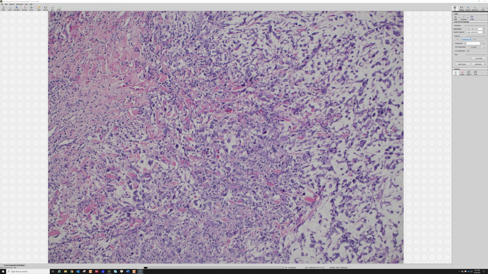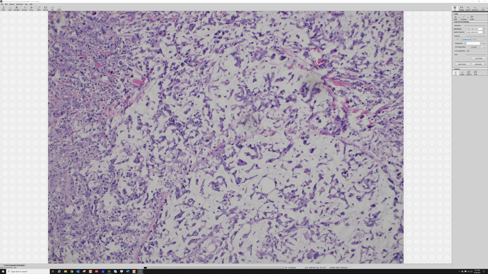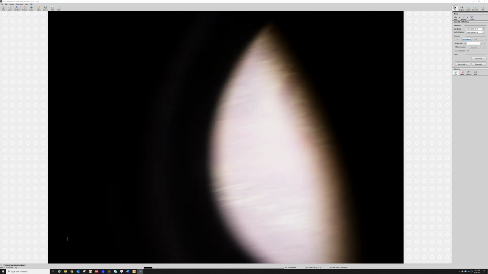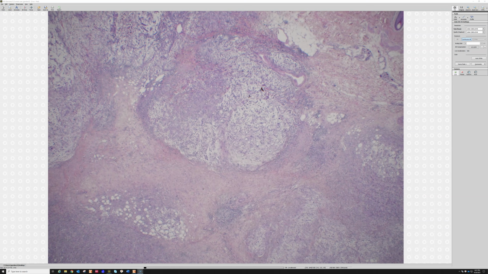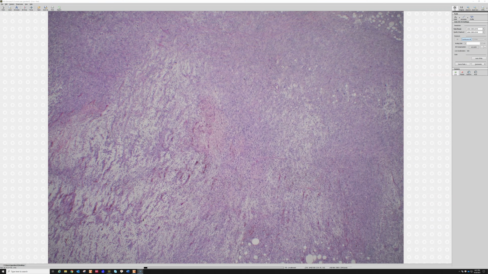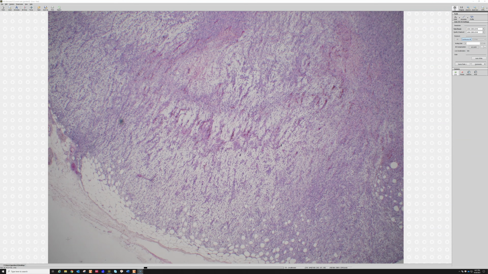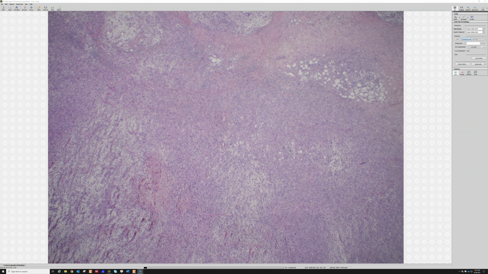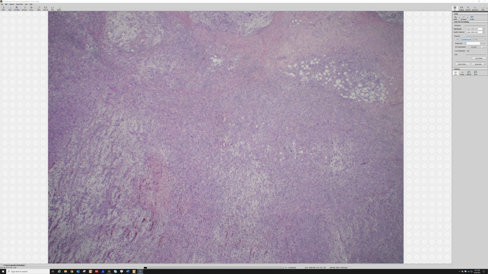It doesn't take long. Some slides like this one that are only a few years old begin to already have fading of that kind of myxoid background. So there's myxoid material dividing the tumor cells. There's multilobulation, and there's a lot of heterogeneity. We have hypocellular areas here with low cellularity cells scattered in this mucinous, myxoid background, and then zones here that are really cellular and like a solid sheet.